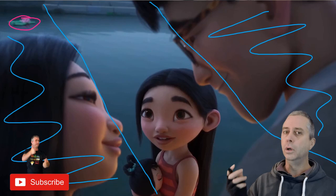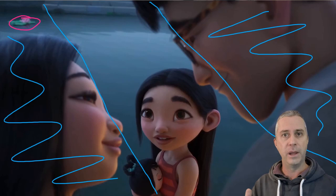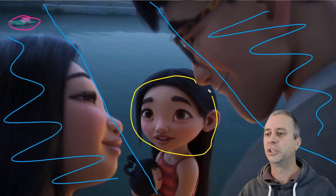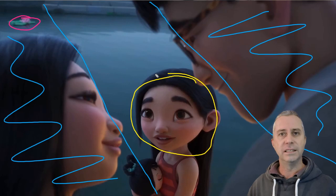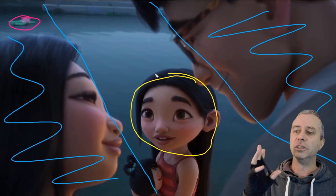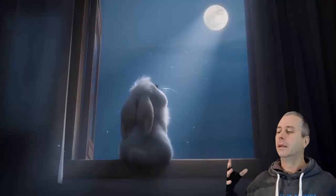We've got background elements which just add a splash of colour back here. I dare say we learn through the story that those lilies are going to be pivotal to the story. So it's nice to see that a lily is included in a shot which is about the parents. And then our focus is definitely on her reaction to her parents' feelings. In storytelling, it's often really constructive to use reactions to things happening rather than the actual action you want people to focus on themselves.